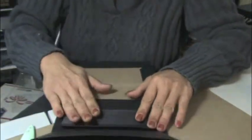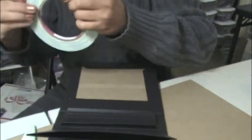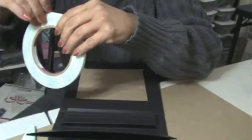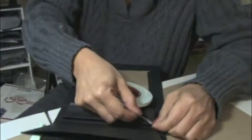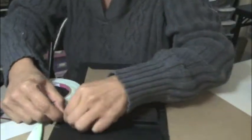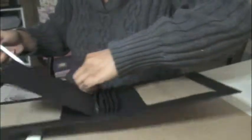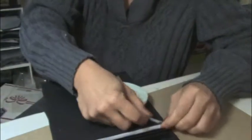It's very sturdy and can handle quite a bit of weight, which is great because I tend to put a lot of embellishments on my pages and my albums do get heavy. Some of them get up to three pounds. I think one album I shipped out came out to almost four pounds - I was so surprised because I didn't weigh it. I do need to watch the weight because the shipping is free.